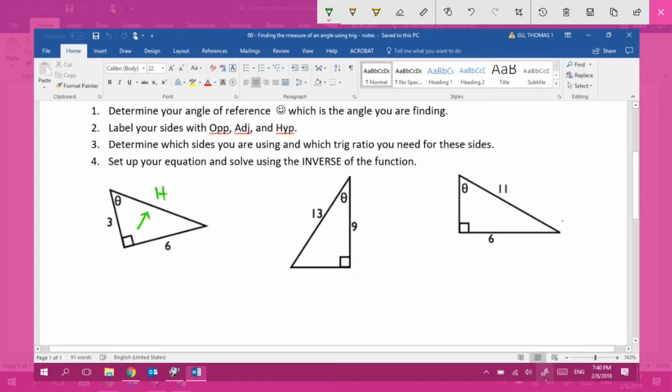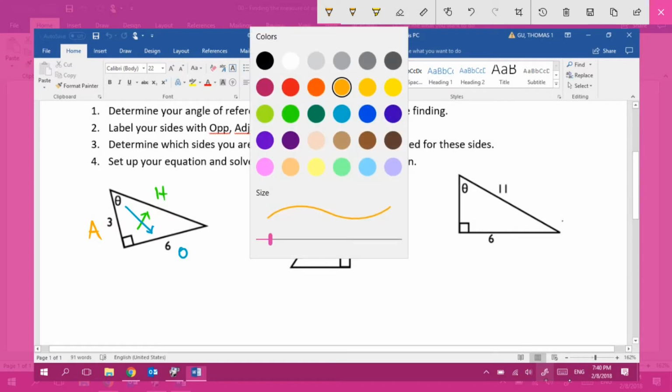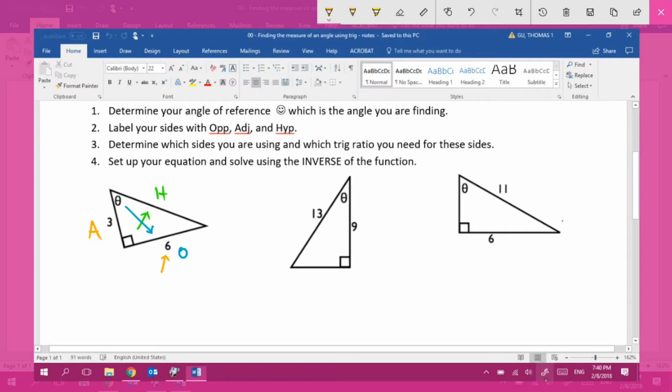Boom. Next, where's the opposite side from our angle theta? That's over here at the 6. That's the opposite side. And then lastly, the adjacent side would be the one that we haven't labeled yet, which is the 3. Now that we have our 3 sides labeled, you're going to pick a trig function using the 2 sides that are given to you. Which 2 sides do we know here? We know the opposite side and we know the adjacent side. They gave us the 6 for the opposite right here, and they gave us the 3 on the adjacent side right there. We can't use the hypotenuse here because we don't even know what that value is.